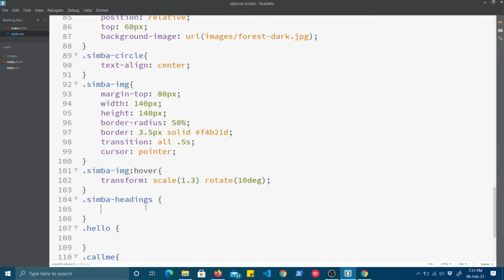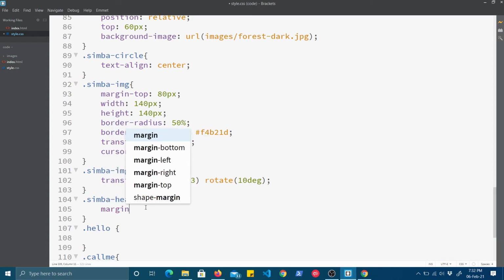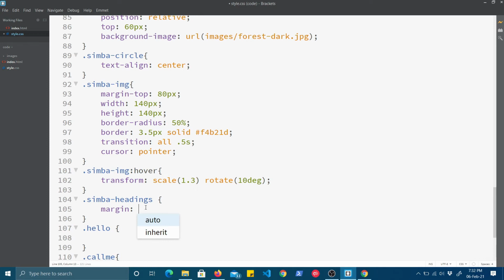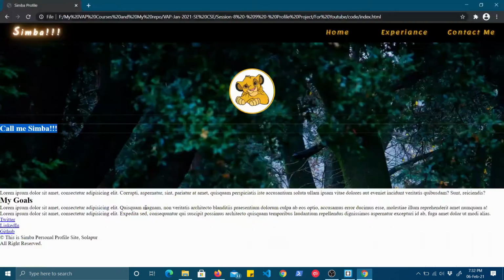How to bring them in the center? First we have to assign a width to them, but the width will be decided by the content. So let us use the margin property and set it to auto.